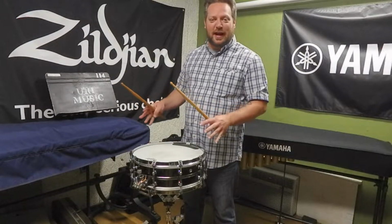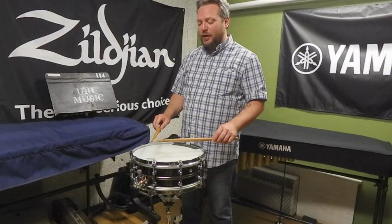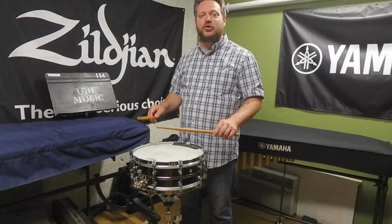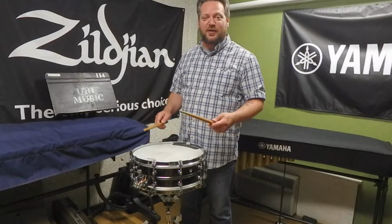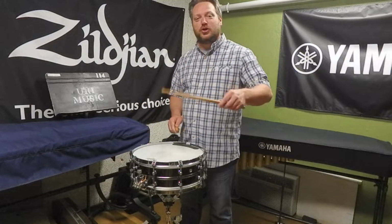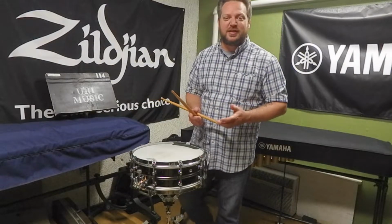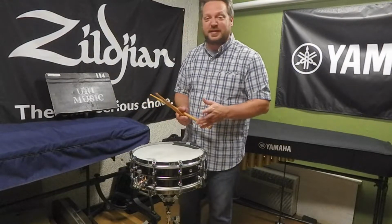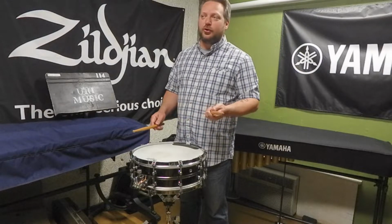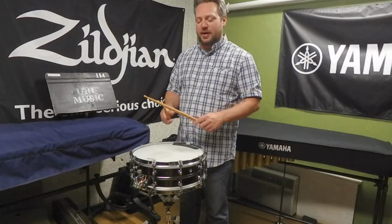Don't worry about trying to connect notes into buzzes right now. Just as the first idea, you just want to work on getting the most number of rebounds as possible from each motion of the stick. And you can do this all right hands. You can do this as left hands. If you have some basic quarter note sticking exercises, you can use those as a template to work with. So I'll do, let's say, 4 right hands, 4 left hands, and then 8 alternating, right? So I'll go.